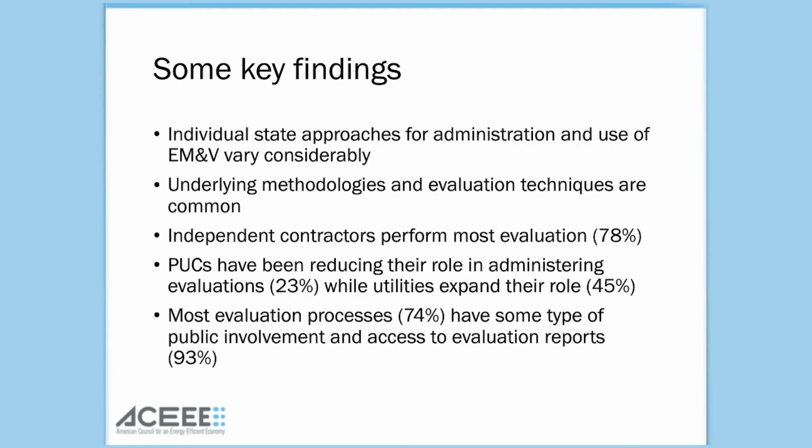And now just wrapping up here, some key findings. And again, this report's got a lot in it. So these are selected from the greater range of results that we report. The one clear takeaway is that, just like programs, the evaluation of those programs varies considerably from state to state. There's no single approach that's in place across most of the states. We all talk about each state being its own little experiment. And so, yeah, the differences in regulatory structure, the utilities, resources, stakeholder involvement, any number of things have affected how the evaluation is performed and structured.